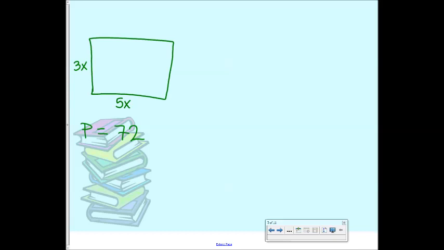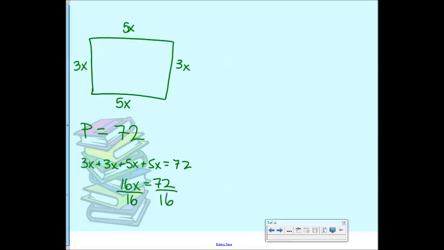Double it all, basically, right? If this is 3x, what's this? And if this is 5x, what's this? Okay, so then all together, what would that be? So 3 plus 3 is, 5 plus 5 is, 10 plus 6 is, and then how would I finish? Divide by 16. Very good.